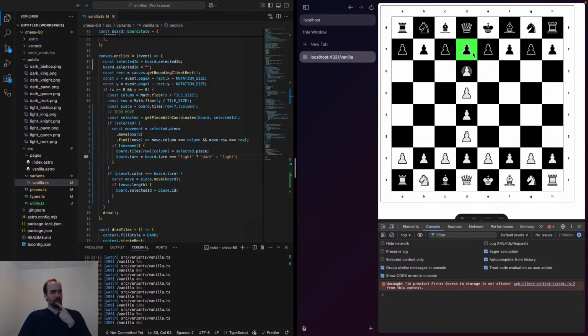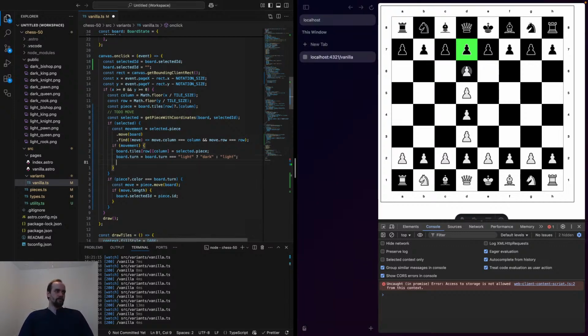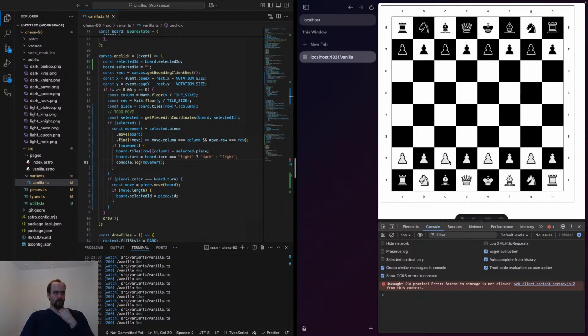Why does he become selected? It's so strange. Do I just copy? Because I copied the ID over. Okay. They're actually there? They're all that piece.